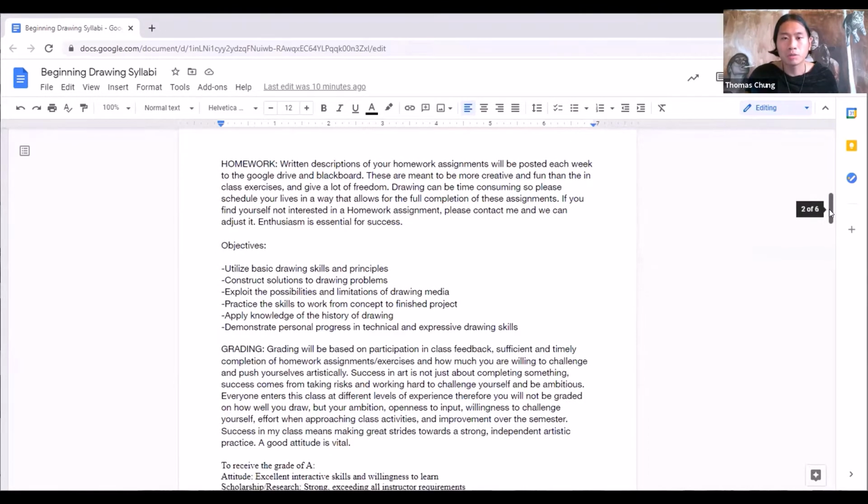Just to give you an example of what some of these homeworks are, in one of them, you are going to have to create an imagined landscape after you learn about something called atmospheric perspective and how to create depth in a piece. My favorite assignment that I give to this class is during our identity politics unit, where I ask you to think of a social, cultural, or political cause and generate an artwork that comments on that. Another one of my favorites is I give random words that you have to generate a drawing based around. That can be quite fun as well.